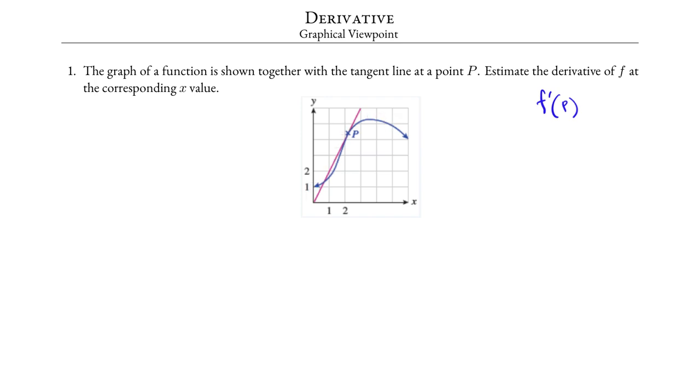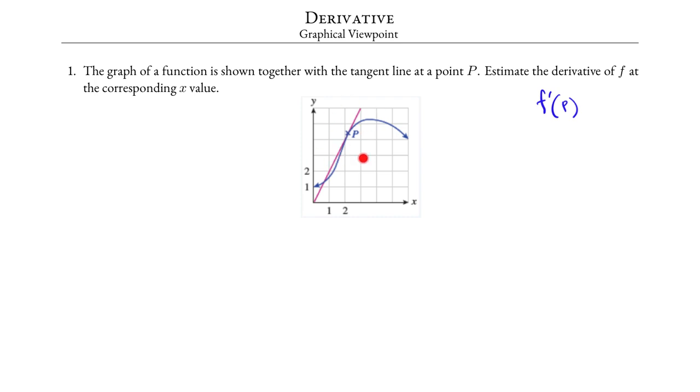But graphically, it does not matter because if we are estimating the derivative of the function f at that point, all we need to do, again graphically, is to draw the tangent line to the curve at the specified point. In this case, the line is already drawn for us. Notice that the line cuts the graph at this point also, but it doesn't matter. We are only interested in the area around P, and this is already a good tangent line.